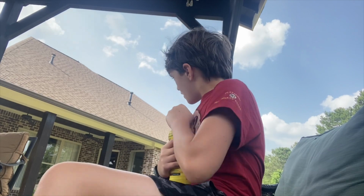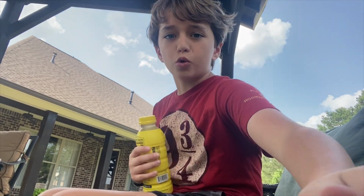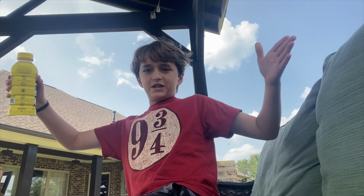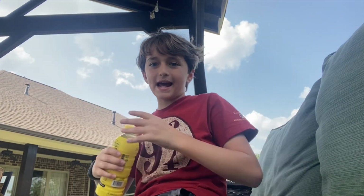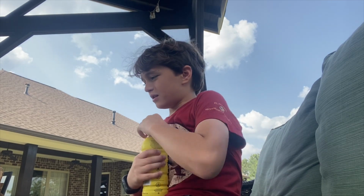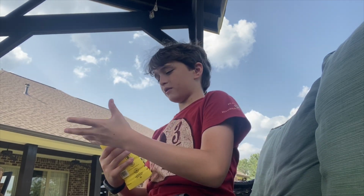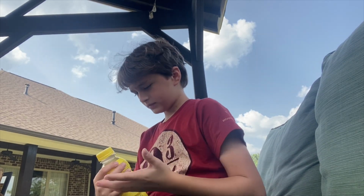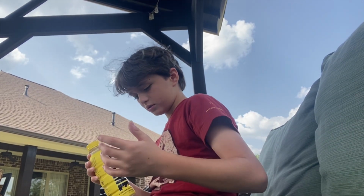It's lemonade flavored. When we saw it in the store, there was a huge chunk of the aisle, about this big, going up and down, of just yellow prime. When my mom saw it, she said, "Ooh, is it banana flavored?" I don't know how that would taste. Get it open. Is it leaking?